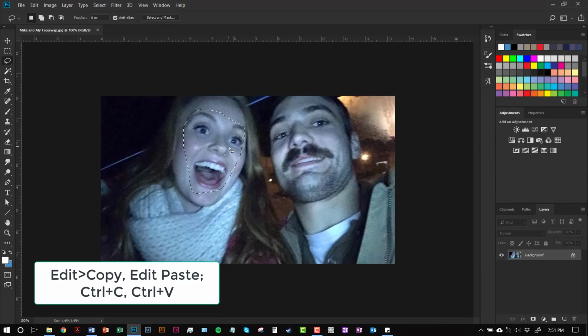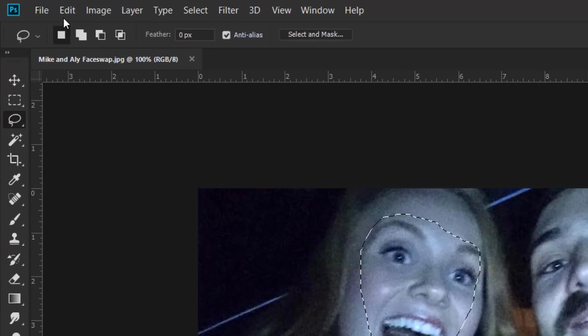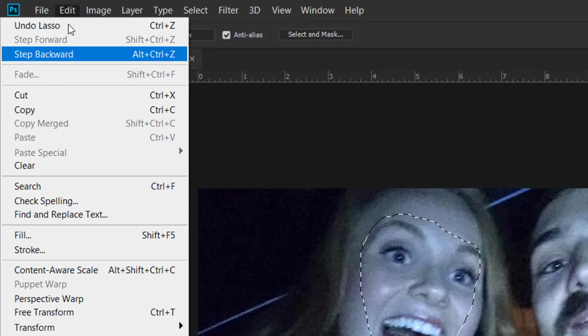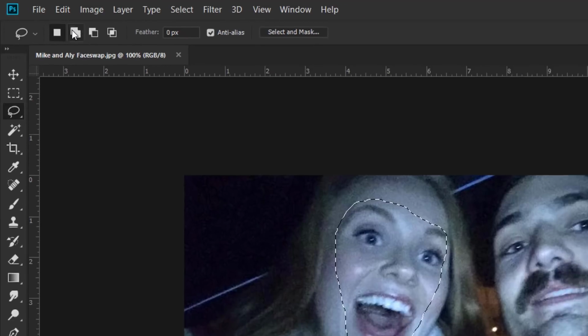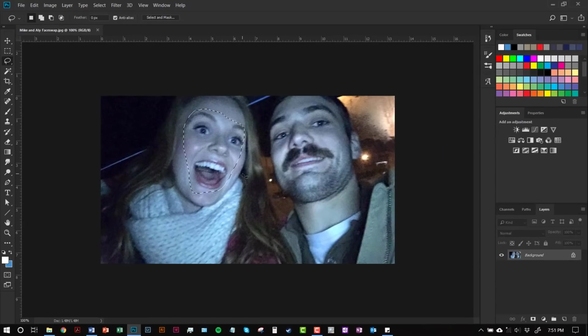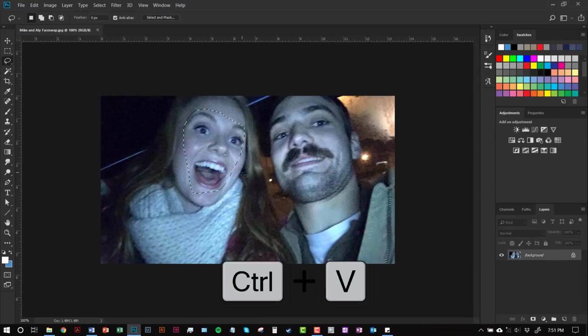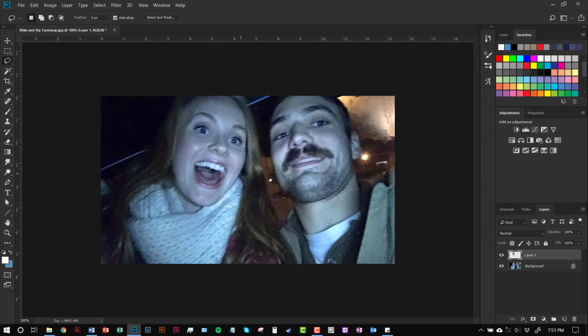Now we're going to copy our pixels. The way to do that through the menu is to go to Edit, Copy, and then Edit, Paste. You should know the shortcut keys from other programs. Ctrl+C is copy, and Ctrl+V is paste. That's actually what I'm going to use instead of the menu command. So I'm going to hit Ctrl+C and then Ctrl+V, and that's going to copy my image. We can't tell that it's copied because it's right on top of my background layer.